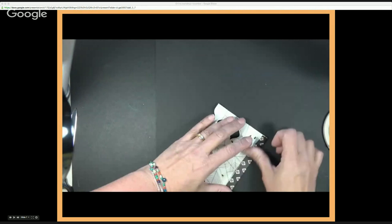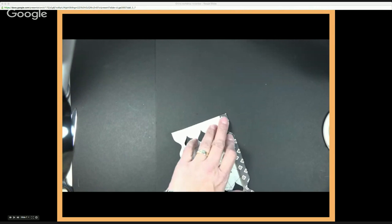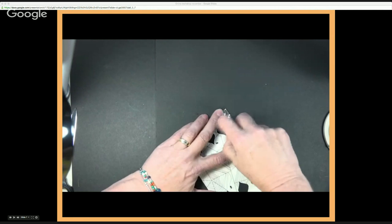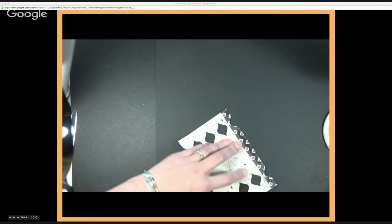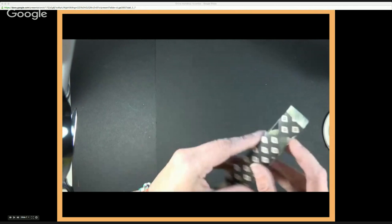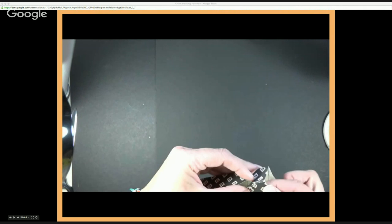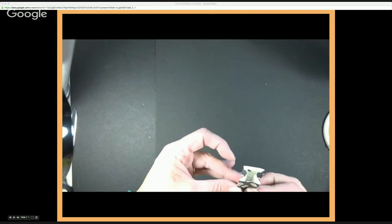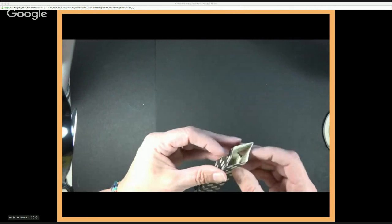And what we're going to do is come in with some Fast Fuse. Hopefully I left it laying here somewhere. There it is. And you're going to add Fast Fuse just along that 1/2 inch flap and then fold it shut. And then what you've got is a cracker. So these go in, and they just close in. So you can either fold them in or you can leave them square.